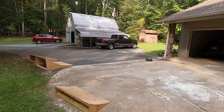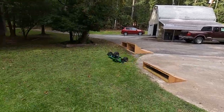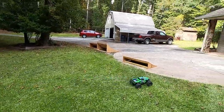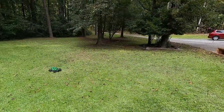So for this front flip, what we're going to do is pop a wheelie just before we hit the ramp. So you're going. Oh, if I stayed with it, I would have saved it. Yeah, all you do is right before you hit the ramp. There you go.